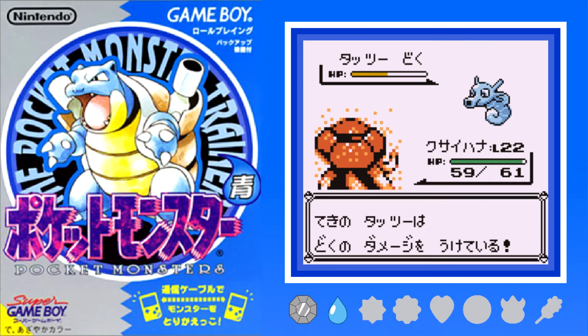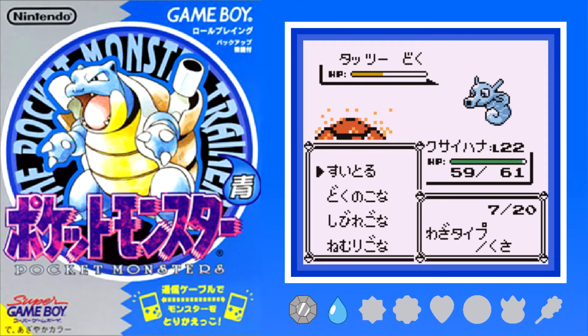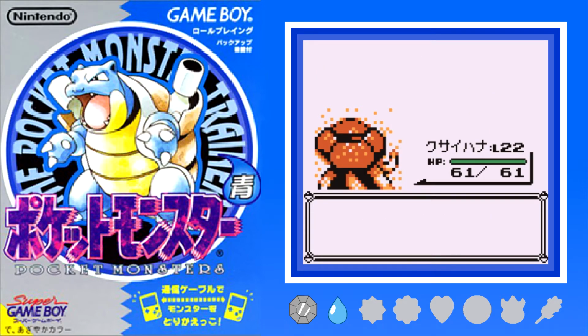Even if I didn't fight back, like, I just kept using Stun Spore and Sleep Powder and Pokeballs, unless it got a crit, which it'd probably get at some point, it wouldn't be able to take me out with Bubble. It'd be 1 HP short. Should be hilarious. Woo woo!